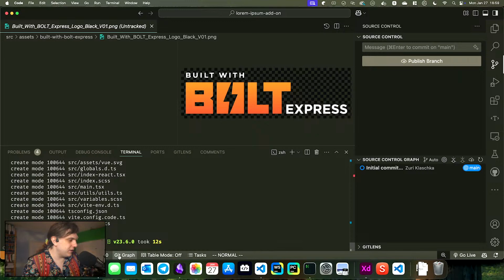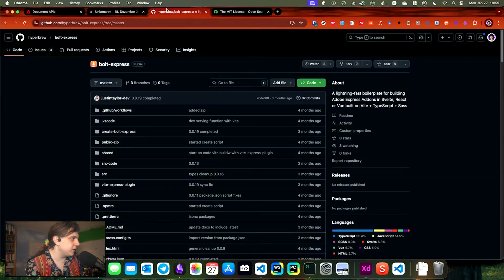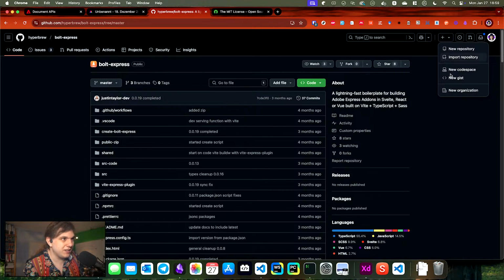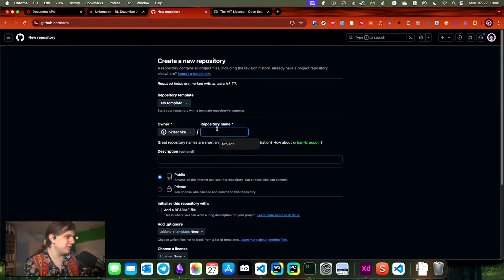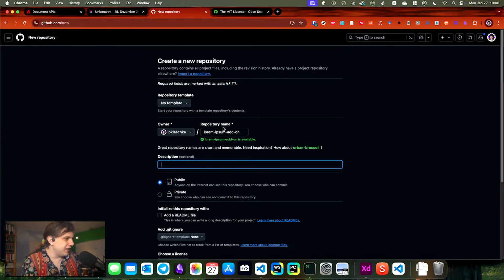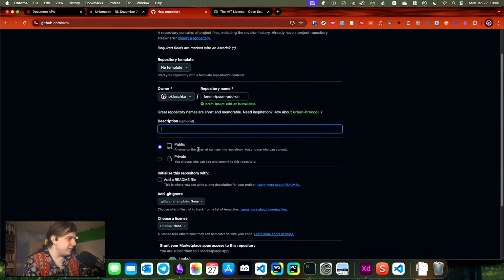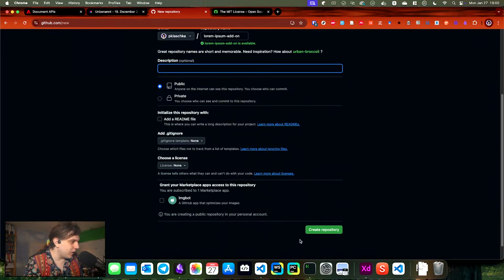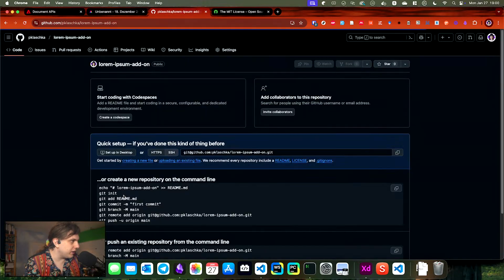And then what I want to do is just create a public GitHub repository, and then almost perfectly in time, we will also be able to call it a day for now. So Lorem Ipsum add-on. We don't want a template. I'll leave the description empty for now. I don't want to add anything else.